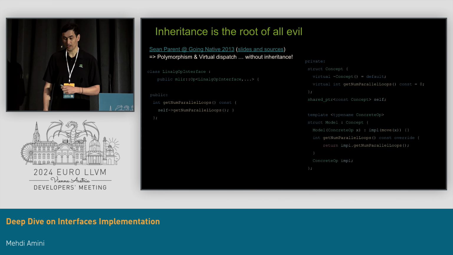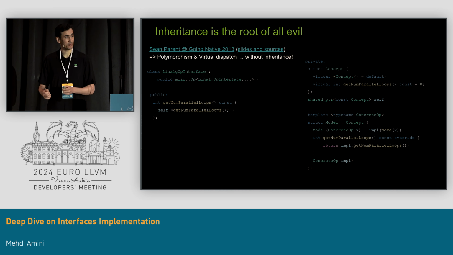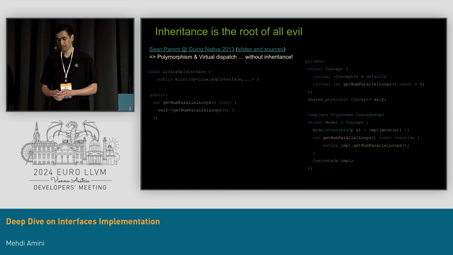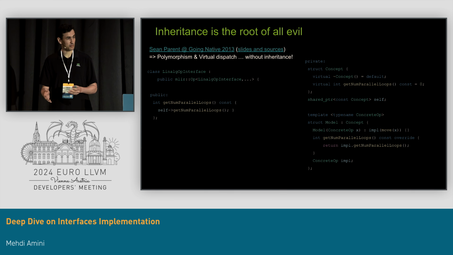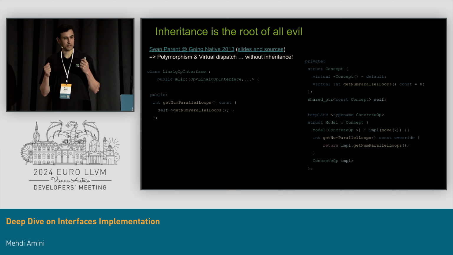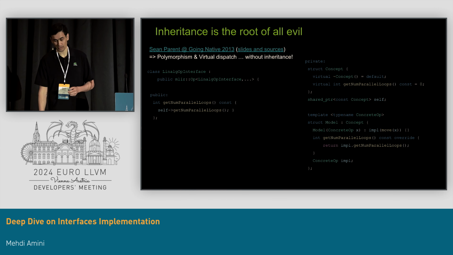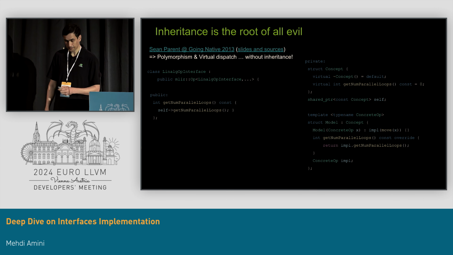And we have a model, and the model is the concrete implementation, the derived class. Here the model also has an implementation and will dispatch. So we see that there are many layers of dispatching. It's a bit hard to follow, but this is where the terminology comes from in MLIR. Right now, if you hear about concept and model, this is coming from this talk. I invite you to watch this talk or the slides and try to get those pieces together.